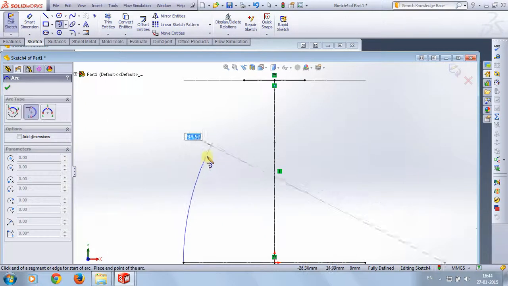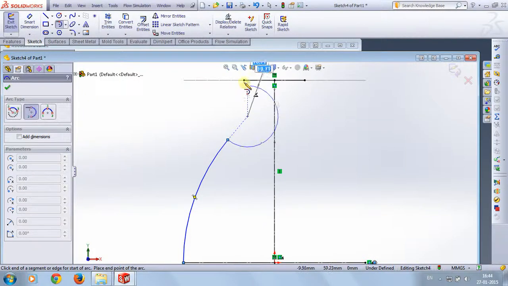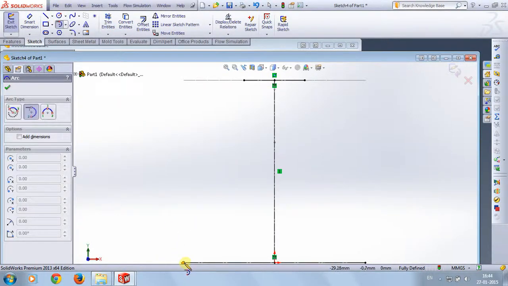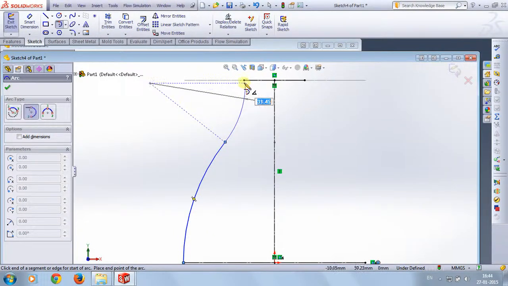We will use the first arc of 63 mm. So here we have it. We created the first arc of 63 mm, and now it's time to create the, okay, wait a minute, we are doing it wrong. Okay, control Z. Okay, here it is. We will create the first arc of nearly 63 mm, and then the second arc of nearly 28 mm.